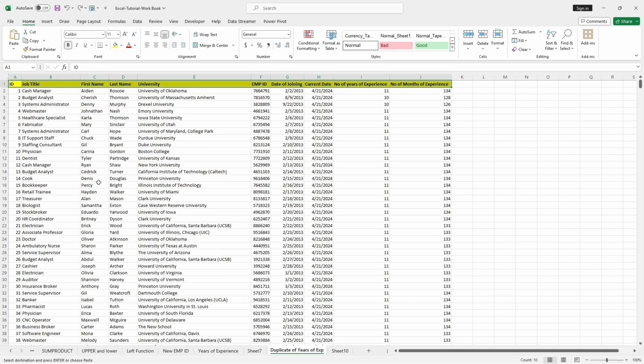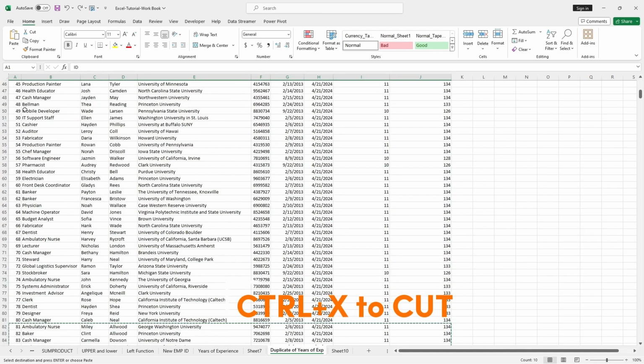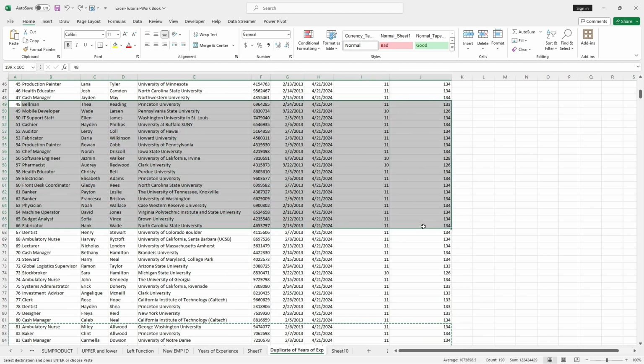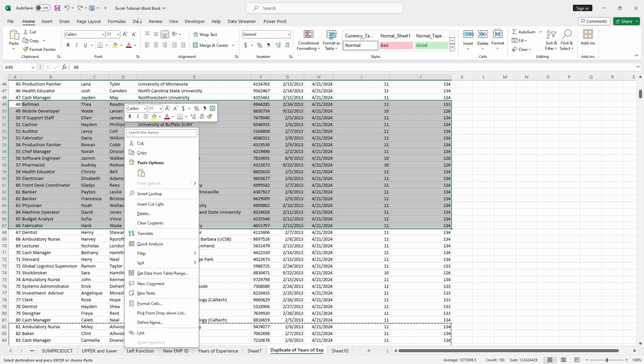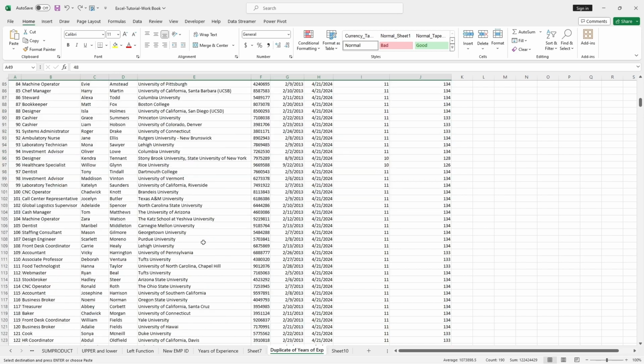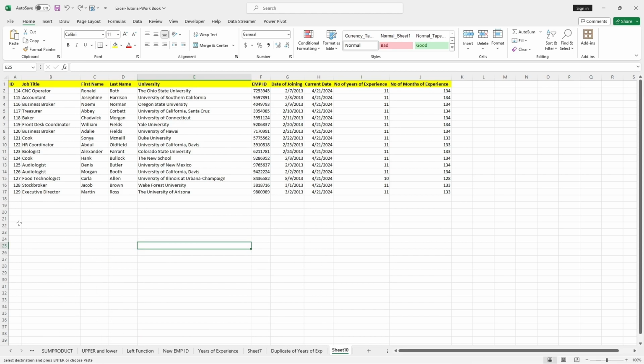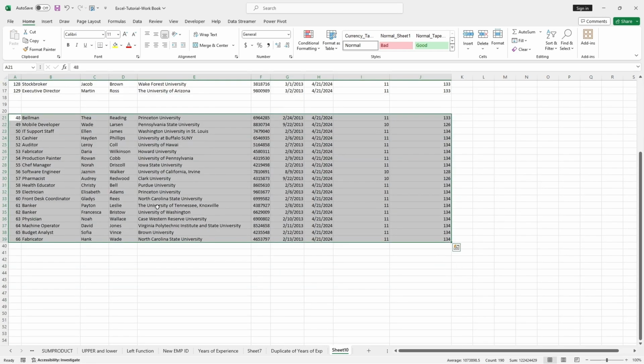If I wanted to cut a portion of the data from this sheet, then I can select the data from this sheet. I can use this option, which is the scissors icon, to cut, right click, cut, or I can also use Ctrl X to cut. Since I have already cut, now I wanted to paste in this particular sheet, which is sheet number 10. I have the data pasted in sheet number 10.